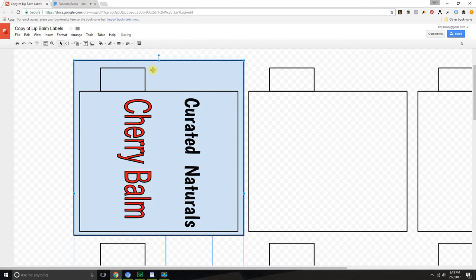Our next step will be copying the image so that we can print a full sheet of labels. There's a couple of shortcuts here that will make things a lot faster. I'm sure many of you know the keyboard shortcuts Control-C and Control-V. Control-C will copy a selection and Control-V will paste. And that works in most programs, at least on Windows-based machines. The shortcuts may be different if you're using a Mac or a Chromebook. If someone wants to let me know, that would be great.